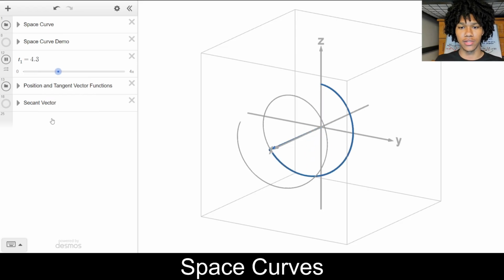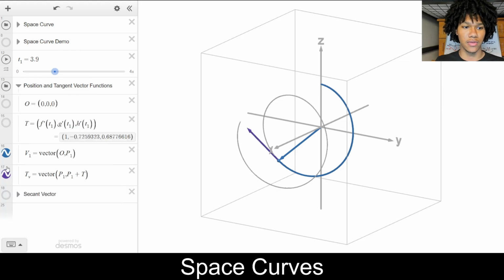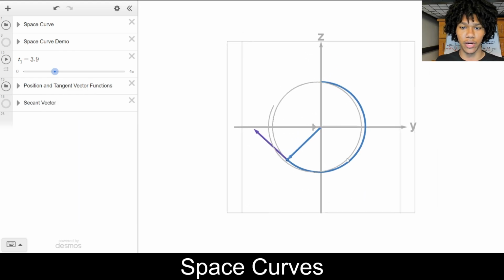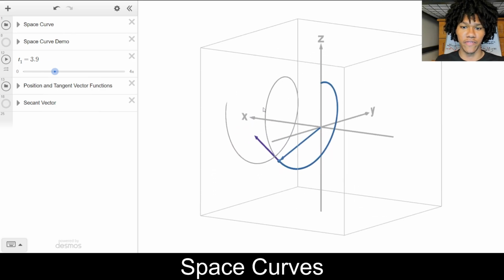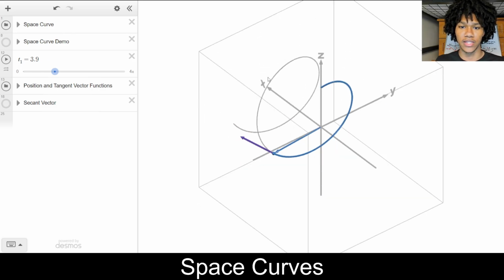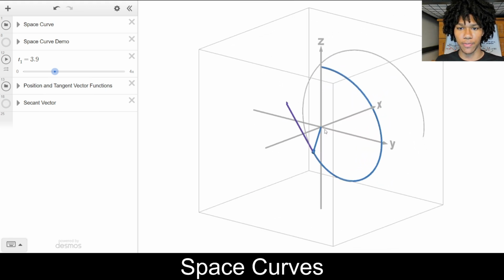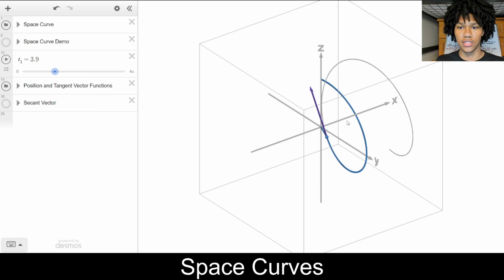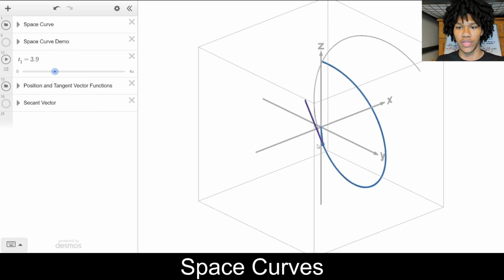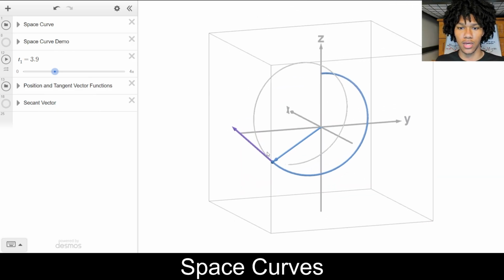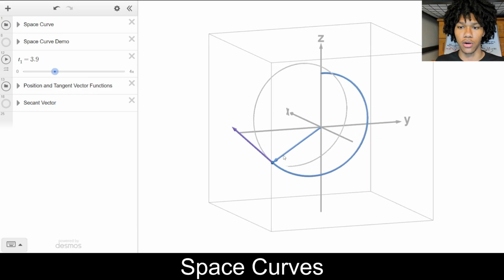The thing is, in calculus, we deal with change, and when we deal with functions, we want to talk about derivatives and integrals. That's the essence of calculus itself. It measures change. So what I'm going to introduce is a tangent vector, and to help you better understand, it's pretty much the vector that's tangent to the path we're going in. It's going to be tangent to this curve. You can better see that this purple vector, which is our tangent vector, is pointing exactly where the instantaneous change is happening from where we currently are on the curve.